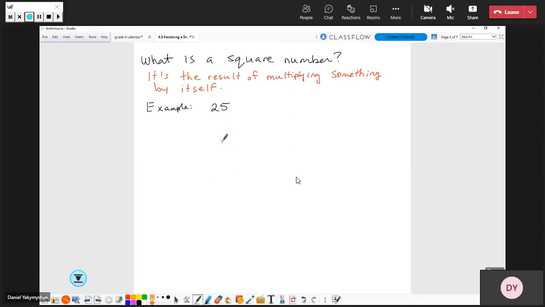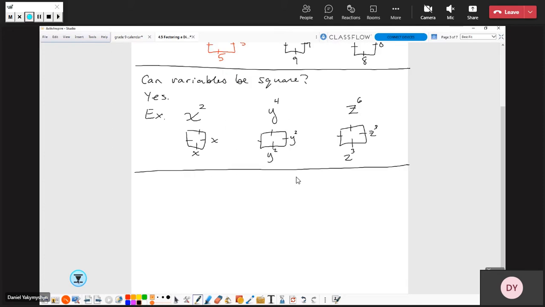Now, my last question is, can binomials be square? Can binomials be square? Binomial means two terms. So, for example, a binomial. Can they be square? Got some nods? Well, maybe we should back up a bit. Let's talk about square terms.